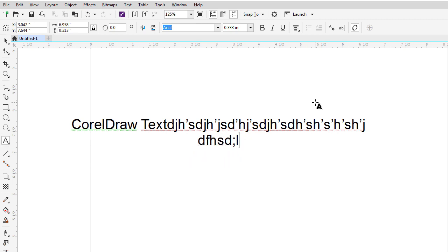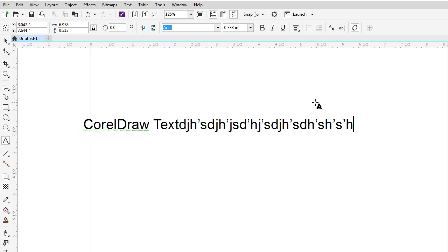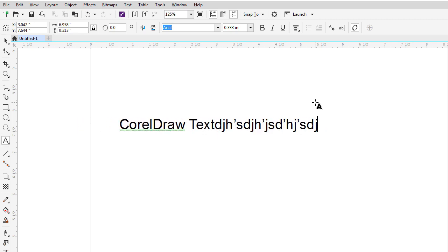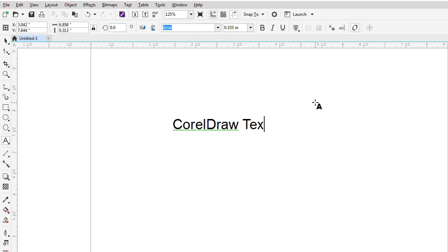The problem with artistic text sometimes is that if we're looking for text to stop at a page edge, it won't do that. This is a problem with CorelDraw, and we'll talk about this later on. So if I want to start another line, I just press enter, and let's type in my name.